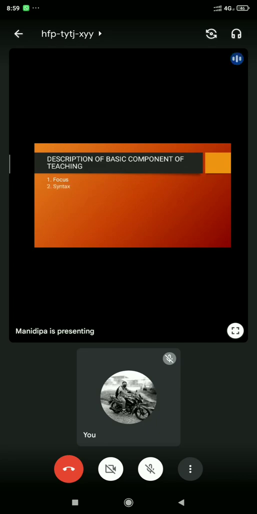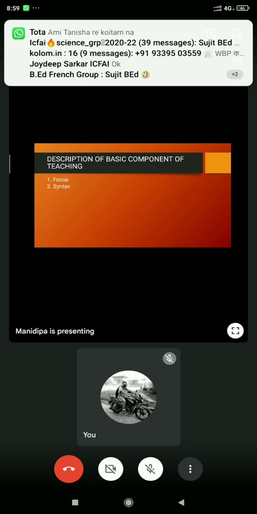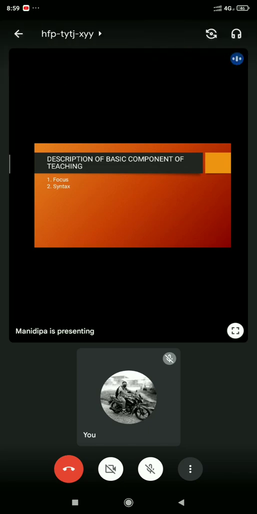Next description is syntax. The flow of objectives in the model is quite sequential. Firstly, the objectives to be achieved, the interactions carried out by the teacher, then attempts are made to assess the potential of the learners in terms of their entry behavior. Then, in the light of the entry behavior, the instructional work is carried out to achieve the stipulated objectives, and how far these objectives have been realized is ascertained in the last phase of this model.